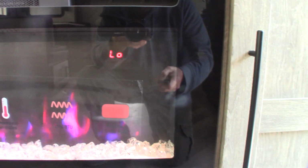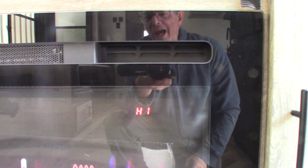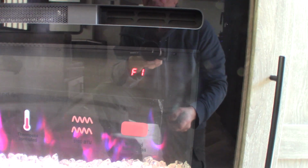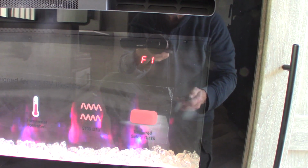So let me show you what some of these do here. You see low. I hope you can see that. And then, of course, whoops. That seems to be the problem here. Do I need a new battery? No. And that's high. Those are fan speeds. So right now it's on high and it's really kicking out the heat because it has a fan. It has a timer, just so you can see, you can set it to turn on and turn off.